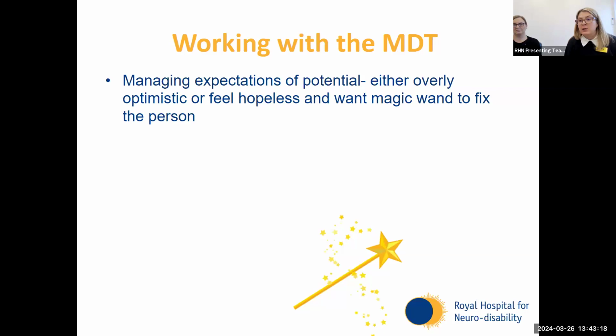It might be somebody who was in a disorder of consciousness, they've emerged and started talking, and the assumption is they're going to be totally fine, and therefore we should do absolutely everything with them, and then they can't do it, and they don't know what's happened, and the cognition hasn't been considered sufficiently. Or they feel they're untestable, or they can't do anything, and they'd rather just move them onto disability management and discharge them because they've got no rehab potential. Or it moves into they're not doing anything, we think they're depressed, and then they want a bit of a magic wand to fix the person.